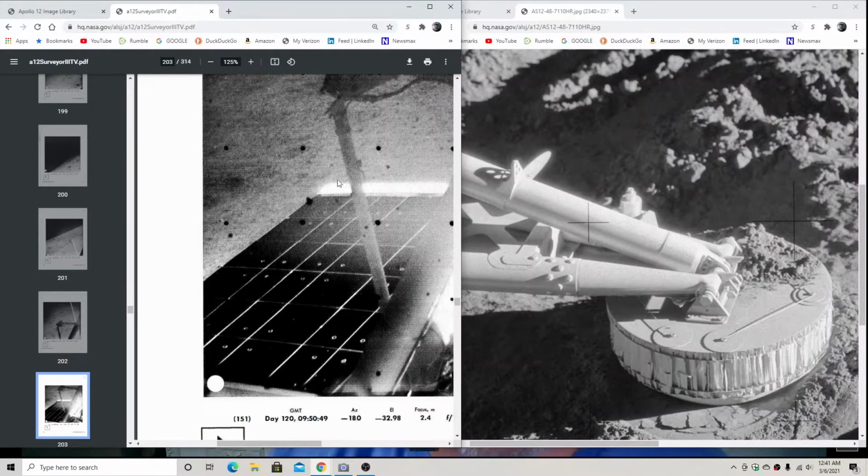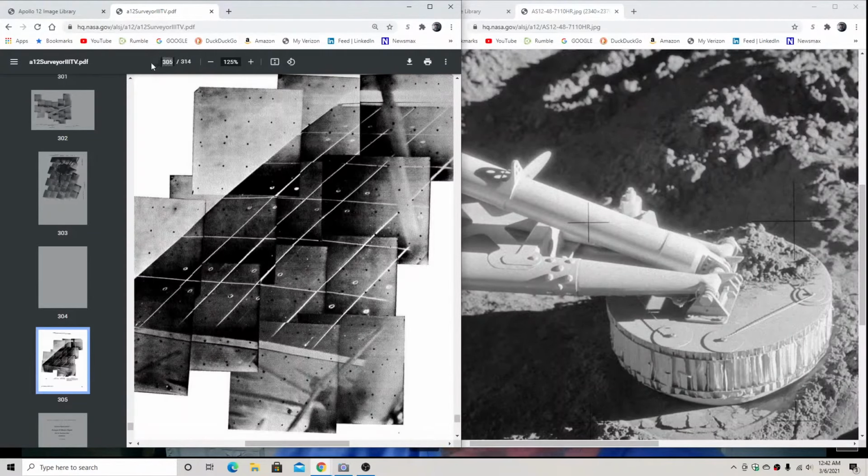Same thing. This is actually a white piece of metal on the side here, and then you got these mirrored surfaces. The sun is shining on this, or it should be, and it's reflecting the darkness of space up above. It's a mirror. Let's go back to 198.